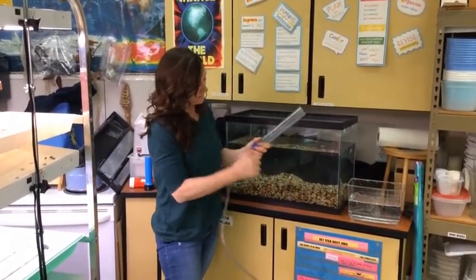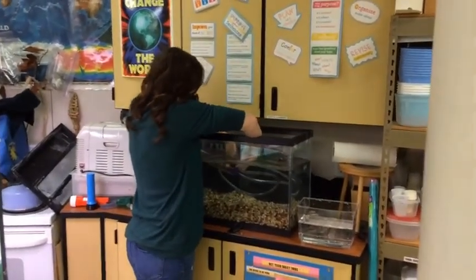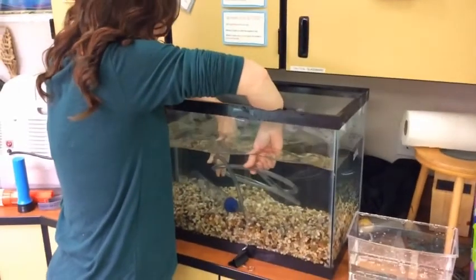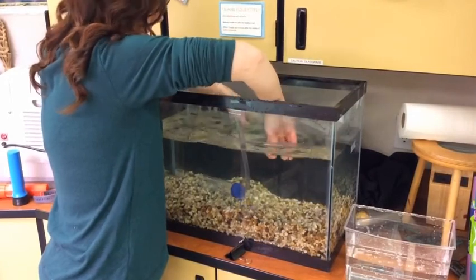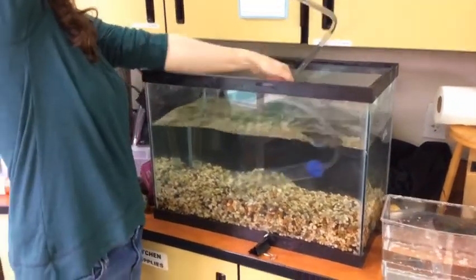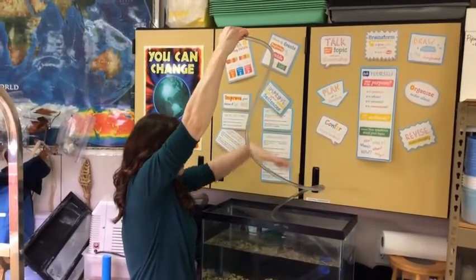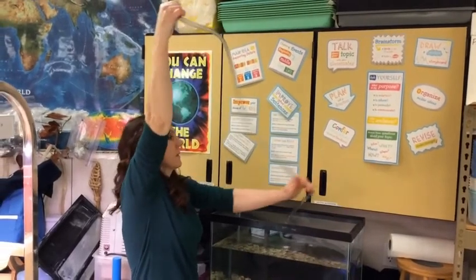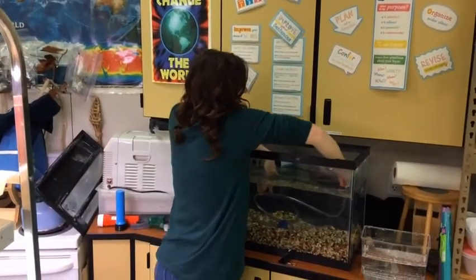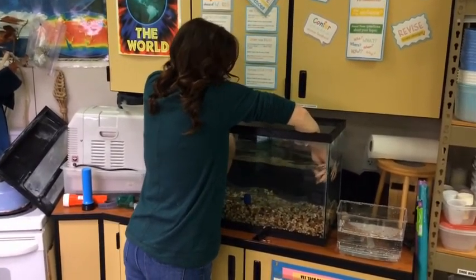So here's how that works. I just need to put this whole thing in here and fill it up with water, and I have to keep moving around this tube until all the air bubbles come out. Because if there's still an air bubble — right now I can see there's a bunch of air bubbles — then there's not a continuous column of water. So what I'm doing is lifting it up. Here comes an air bubble, here's another air bubble, here's one right here. I'm just waiting until all these air bubbles get to the top. There we go. And then I can lower it back down, release my finger once it's in the water. Now all of that air can be replaced by water — once the air comes out, the water can go in.